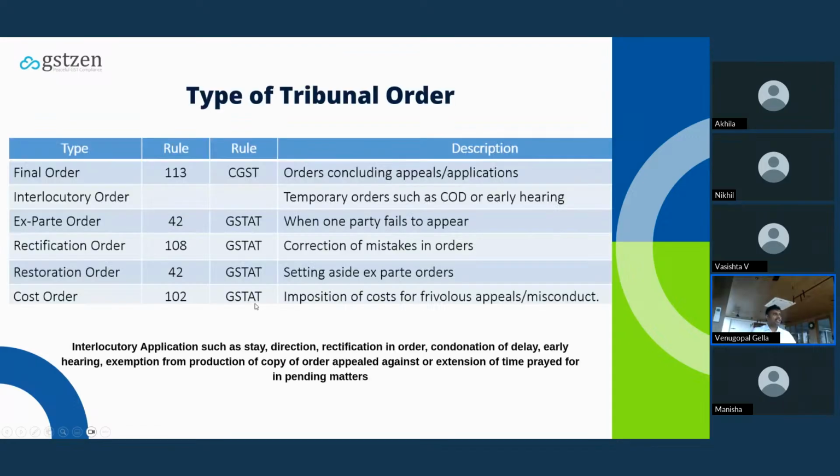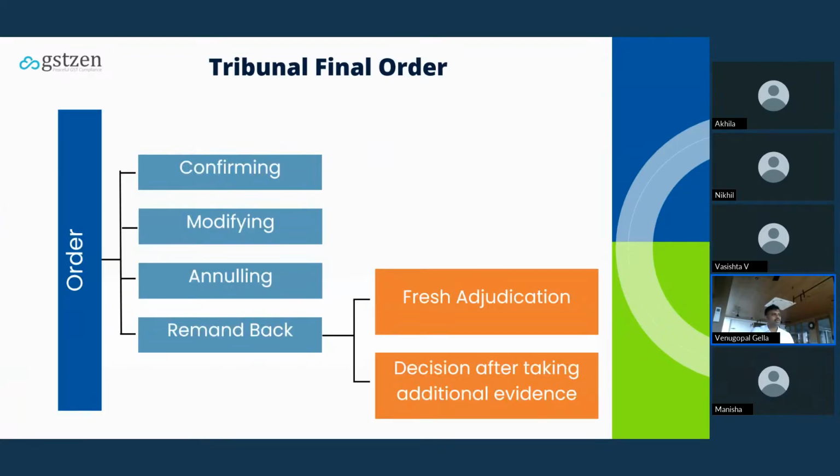The tribunal order, the final order, is discussed under Rule 113. Ex parte order is Rule 42. There are 124 rules. These are the important things those who are into practice should know. Totally 11 chapters and 124 rules. It would take 2-3 hours. It's easy to read. Better to read it. When I talked about the dress code, it was in the miscellaneous provisions. So one has to look at the miscellaneous procedures about it.